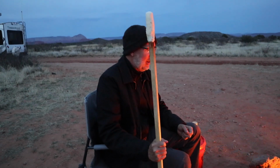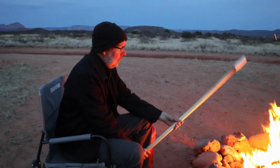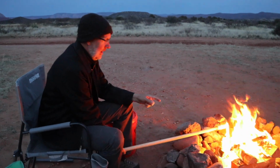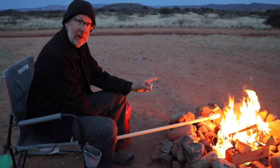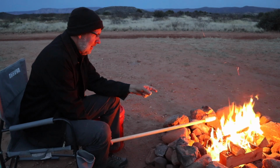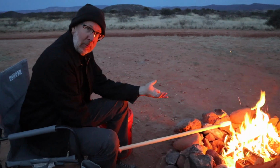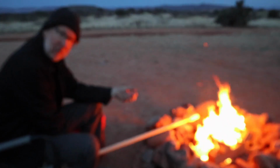Okay, so this is how you make a stick biscuit. You take your stick with the biscuit on it and you put it over the fire. And I recommend putting it off to the side, so you're not pointing the stick directly at the fire, but off to the side like this. And then just slowly rotate it, just like a marshmallow. And they both work. And you do that till it's golden brown.